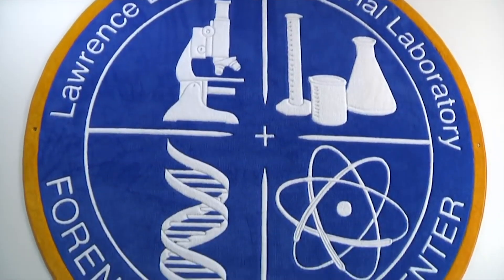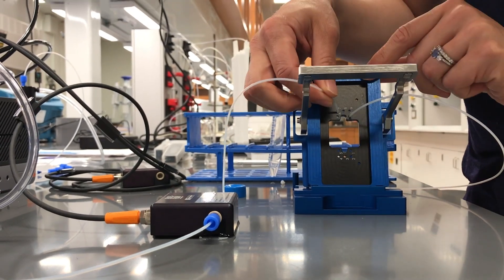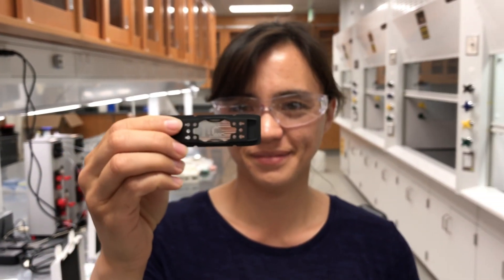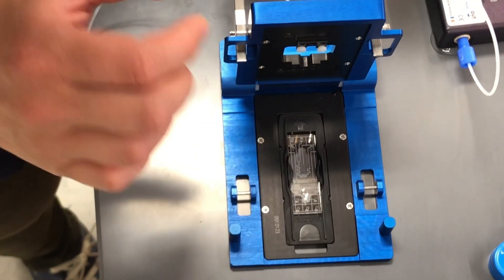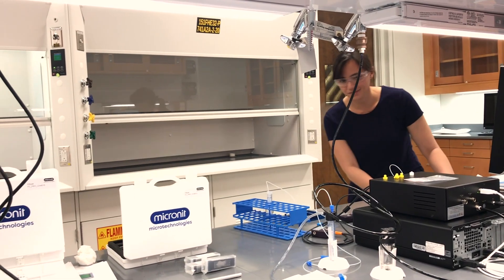Specifically at Livermore, we're now working on building chemical platforms that would help us understand more about the way that elements like 112 and 114 behave. Some very clever aqueous chemistry coming out of our Forensic Science Center is working to create molecules that would hold these unstable elements in place a little bit longer. Elements this volatile disappear almost instantly — many only last on the order of milliseconds. We're hoping to build a system where we sweep the element across these molecules to see if it's binding inside them, how it's binding compared to its neighbors on the periodic table, and hopefully learning more about its properties. It's kind of like these high atomic number elements are rare wild animals, and the molecules we're creating would act like a cage so we could trap the element and run some tests.